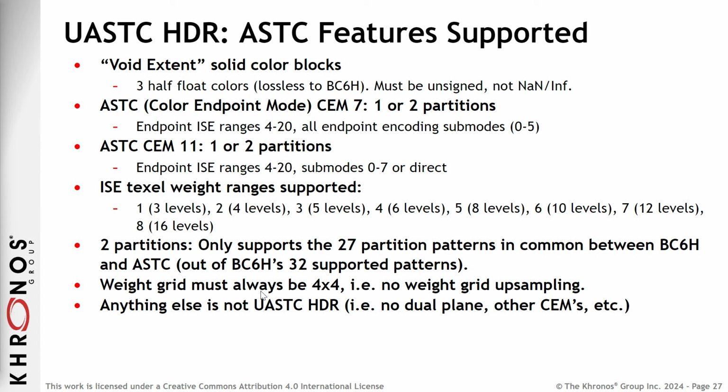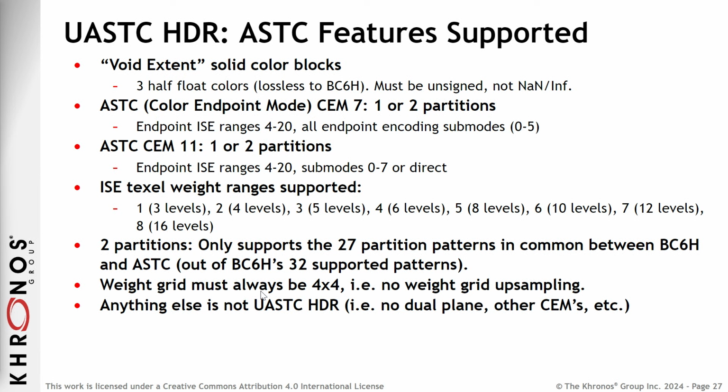So in ASTC, this is basically going to be a spec on top of an existing Khronos specification for ASTC. We're supporting solid color blocks. We're supporting a couple of different color endpoint modes inside of ASTC, and what this boils down to is internally how the decoder is configured. So we're going to support CEM7, which are luminance lines, and CEM11, which are arbitrary lines in 3D space or color space. Very importantly, we're supporting 1 or 2 partitions or lines in 3D space, and that helps us get down the block artifacts.